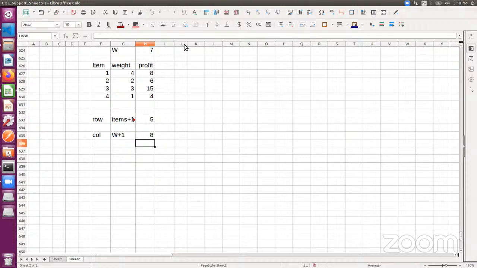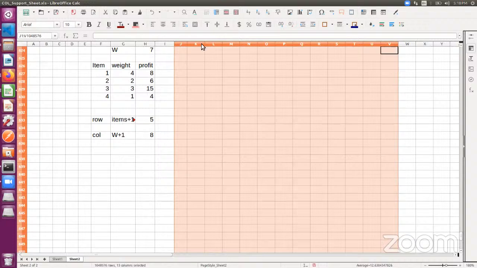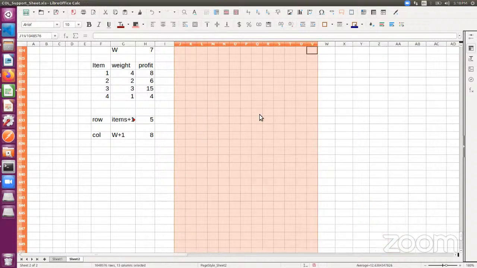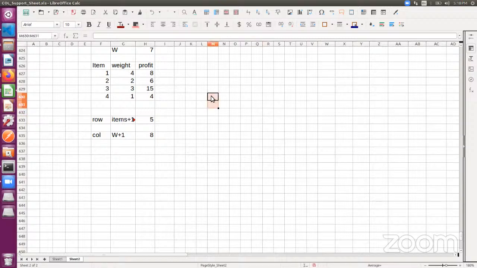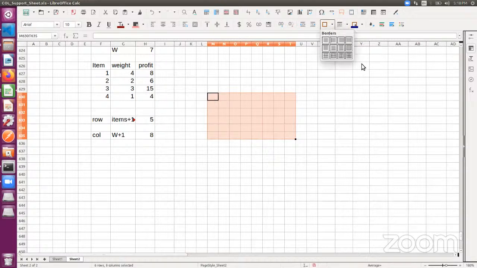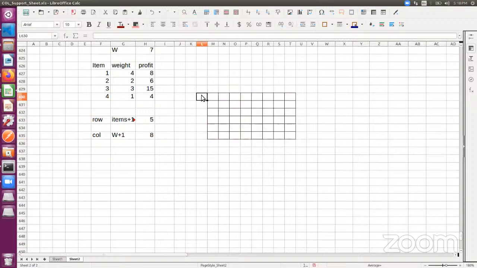So we're going to construct a 5 cross 8 matrix. Now the values inside this matrix are going to be the profit values and the suboptimal profit values.